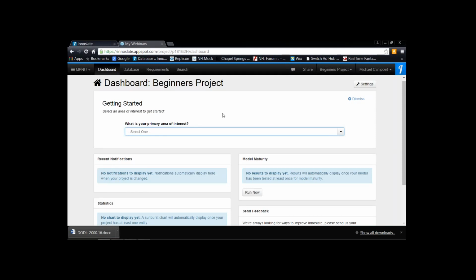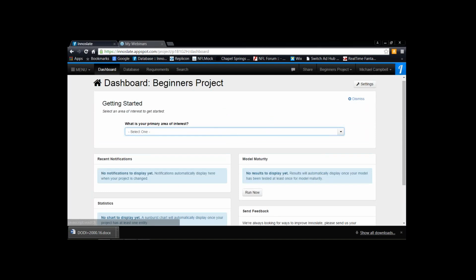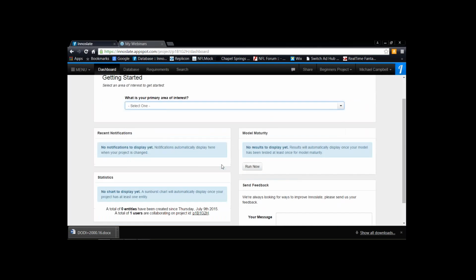Okay, so as we're looking at Innoslate, I've already logged in myself, and this is the actual dashboard you're going to be looking at. It's very basic. Nothing has been done to this project, so therefore I know that I'm starting fresh and new. What you see on the front of the dashboard, basically if anything had been done to the database, it would be listed here. If there are any statistics that need to be shown, there's usually a sunburst chart that will show those statistics, so it basically shows me entities that are within the database, what kind of entities they are, and how they're populated.